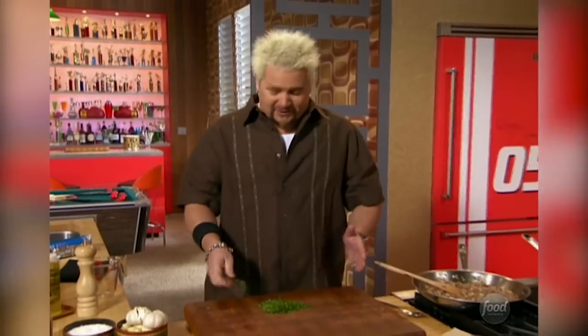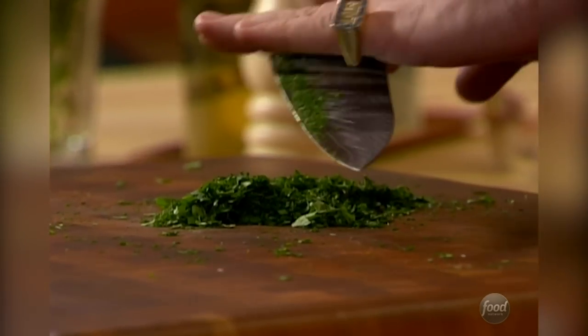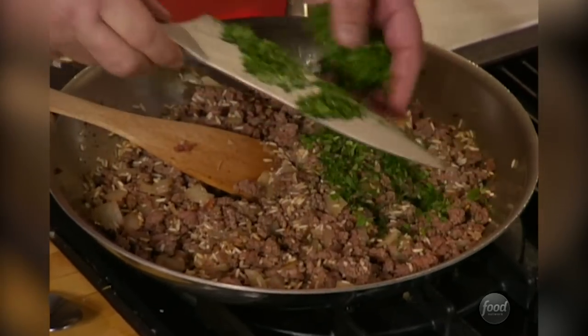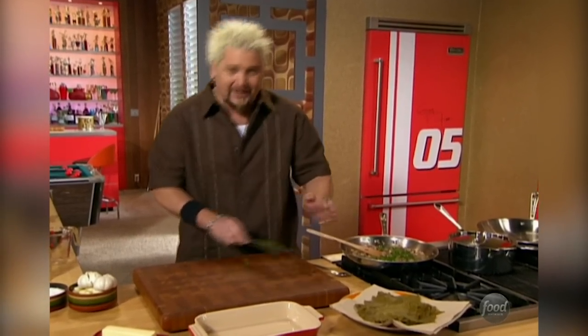Telling you, I have just done, look at that. What's that, a quarter cup of fresh herbs? I've got some parsley, oregano, and some dill in for these delicious stuffed grape leaves I'm going to make. And it's going into some ground beef here that has some onions and garlic and some raw rice. That's right, rice that has not been cooked yet.